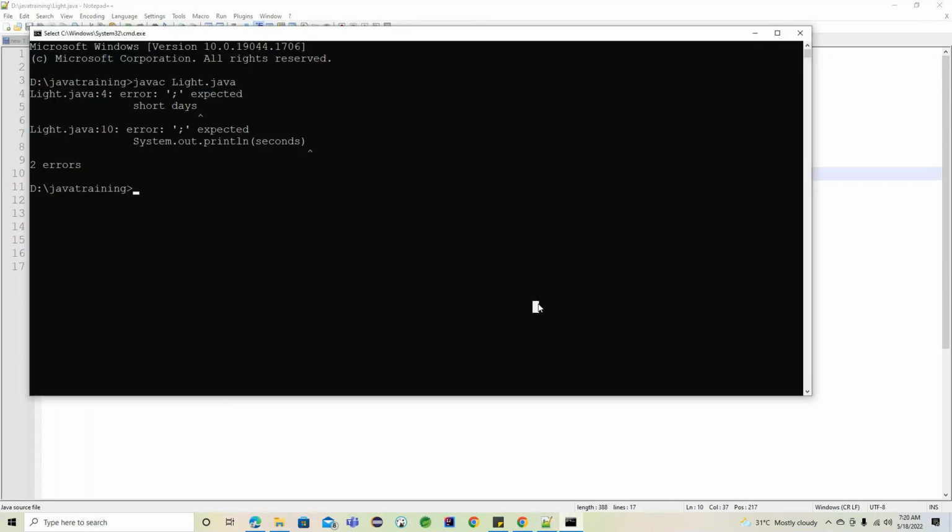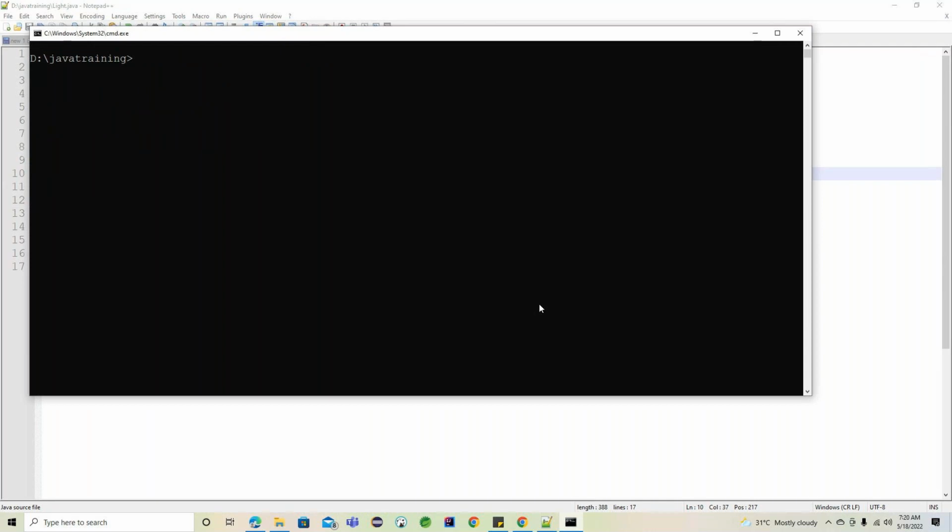I will give you more practice on this. If you practice the example using Notepad plus plus or any notepad, you can easily understand what you are missing, because if you practice directly in an IDE while writing the code, the IDE will give you the error. This is the difference between notepad and IDEs.